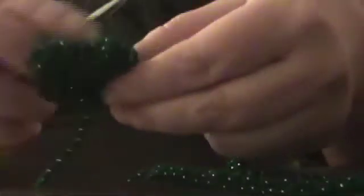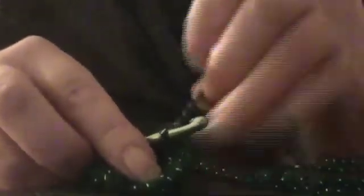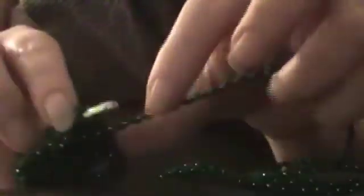I worked a single stitch into each of the stitches on the chain going back up. You miss the first couple because it's kind of behind the flower thing, so I just go to the first one that's above the flower thing and insert your hook into the stitch, around and through both of them, and then you'll just continue that. Into the stitch, around and through the two of them, and you just do that all the way back up to your circle.